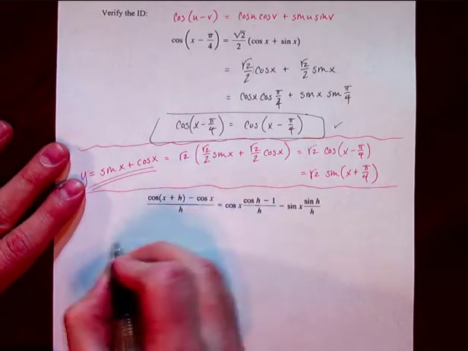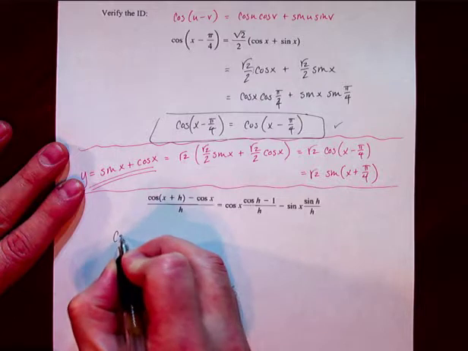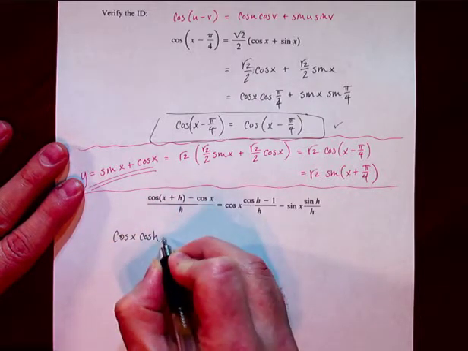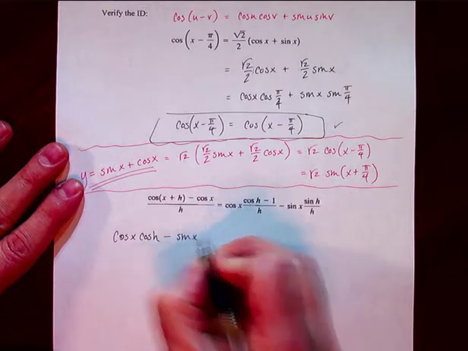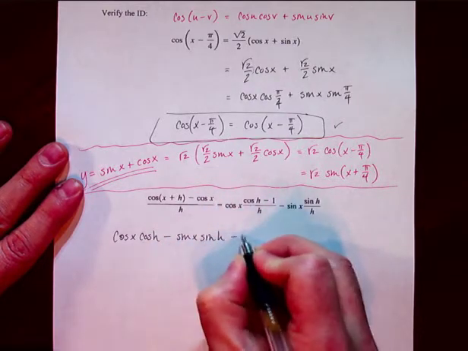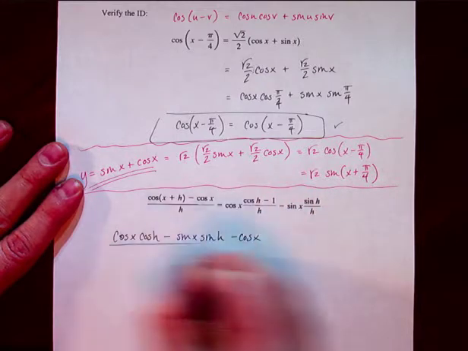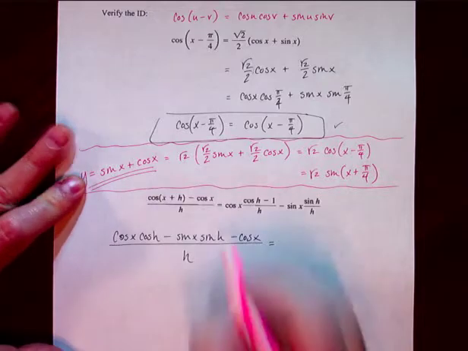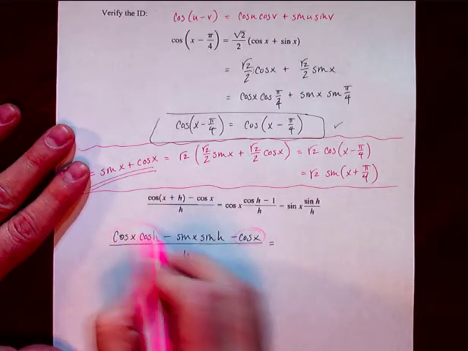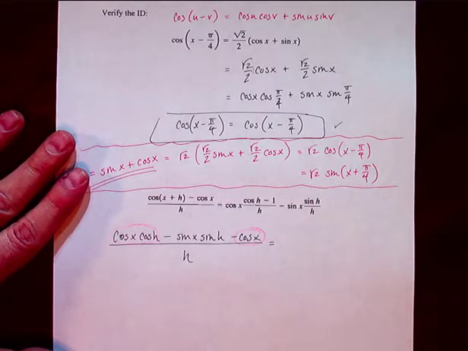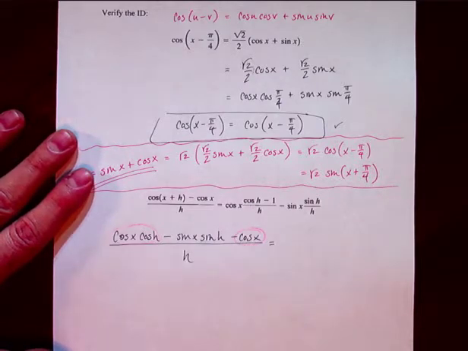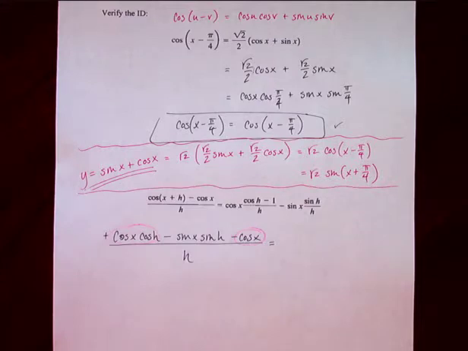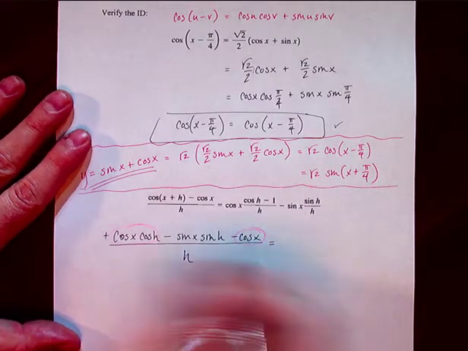And so we're going to use the cosine sum formula. So cosine x cosine h minus sine x sine h minus cosine x, all of that over h. Now again, we're going to identify the fact that the cosine and the cosine probably need to go together, right? And so we're just going to reorder this, being careful that you take the sign, S-I-G-N, meaning your positive or your negative that belongs to that term, with it.